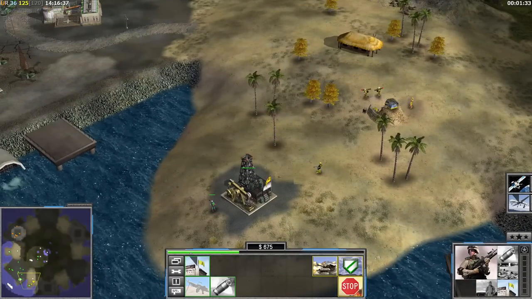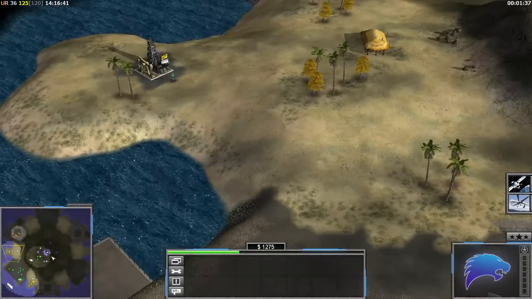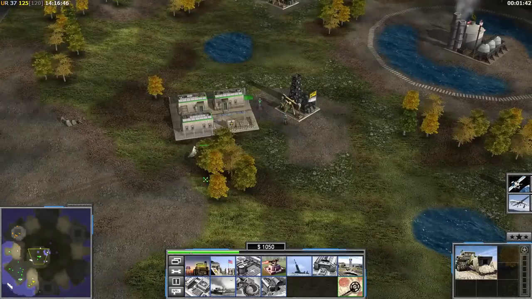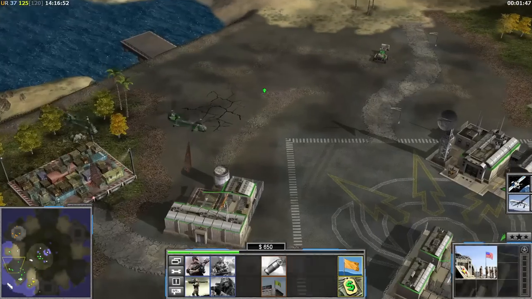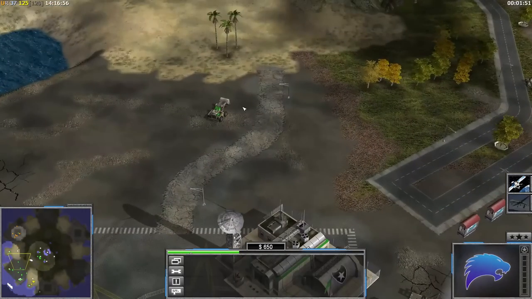Maybe we'll try to get this one first. And this one. And this one. Looks like it's going to be the biggest successful eco boom ever.